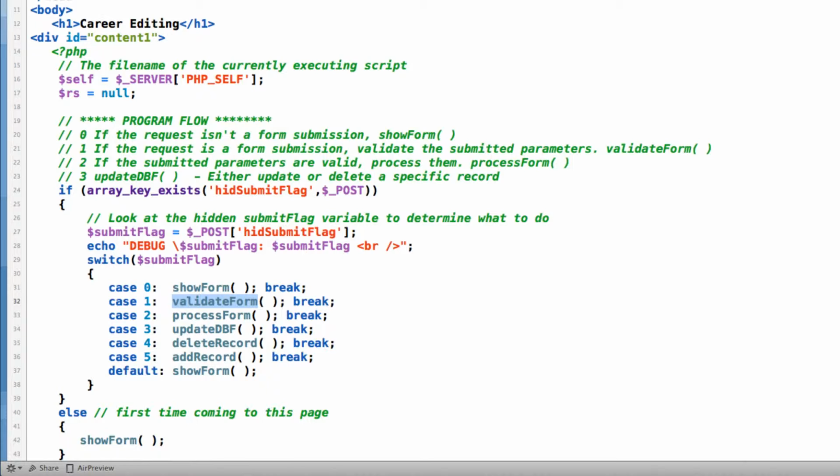So let's take a look at our code. The web page comes in. All of this happens on the same web page, standard HTML, except when we go into the PHP, the first thing we do is we save the name of this file. Now we're going to use this self variable later on in the form so the form can call itself. That way it's all automatic. The programmer doesn't have to worry about having a hard-coded name in there. The server will automatically keep track of the file name. We're also setting a record set to null, and we're doing that more as a global variable.